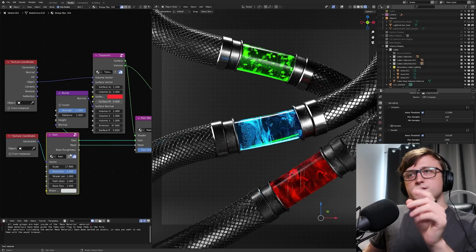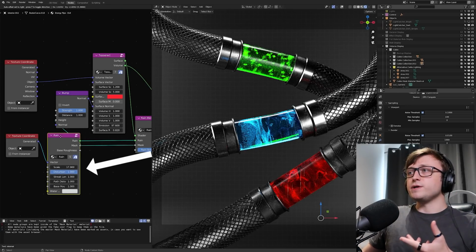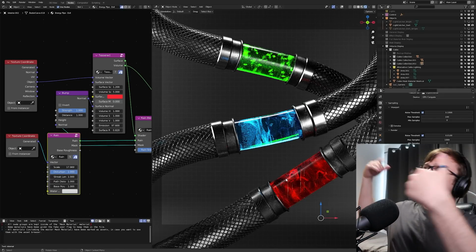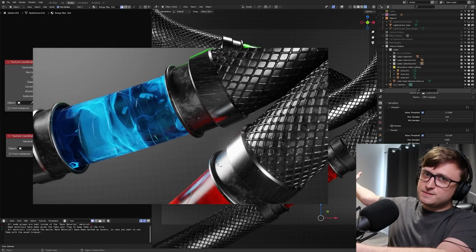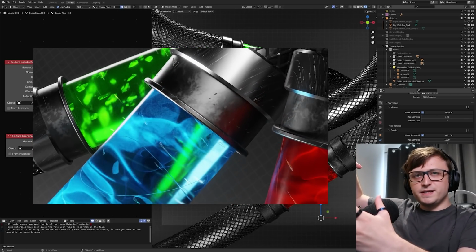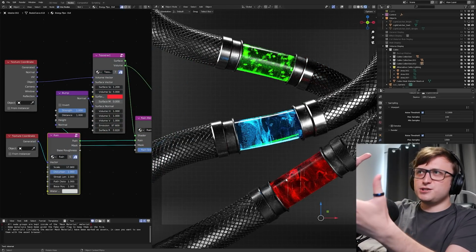I also thought it'd be interesting to take the new rain node group, this new animated effect in version 3, and apply it to this scene, and then I rendered it out into a nice animation, which you'll see here. Ta-da! Doesn't that look nice? Obviously the rain's not realistic here, but I just thought it was a nice stylized effect to make it feel like there's some kind of strange energetic fluid inside of this science fiction pipeline.